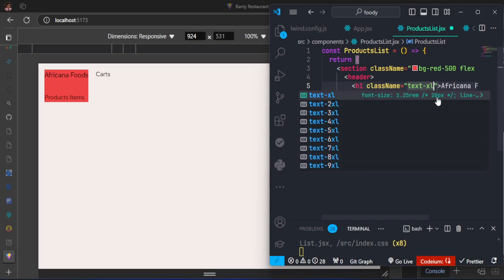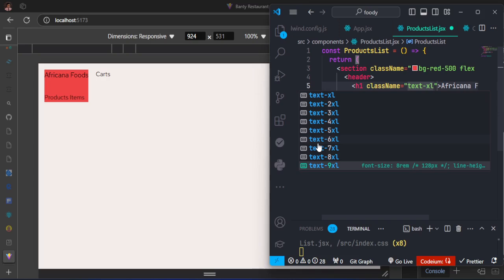How do I know already? It's showing already in Tailwind. So all this, can you see them? These are the values that you can use. This is the Tailwind predefined value, and it sets up everything for you. So this is 3XL, which is 30 pixels. 4XL is 36 pixels. 5XL is 48 pixels. 6XL is 60 pixels. And as you can see, there are other ones.